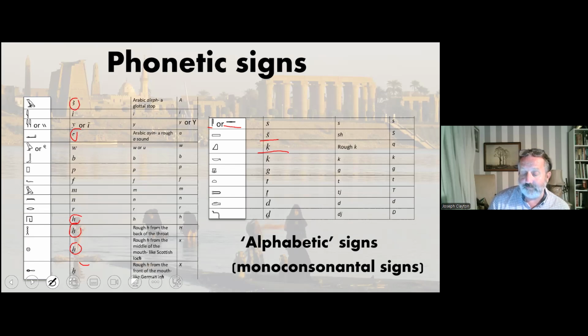That's a really rough K. Yeah, and then we've got T with a line under it, loop of rope, that's just a ch sound, and then j. Those are the sounds we don't have in English, but you really need to learn these and the order, and when you do your transliteration, when you put all your Egyptian words into these characters, everything you have on your sheet should be from this column with the letters in, okay?